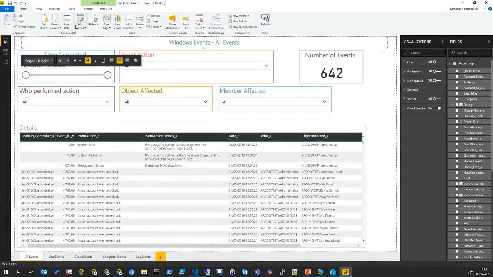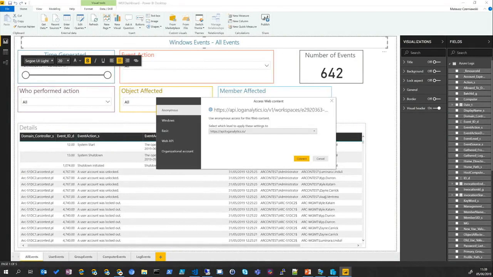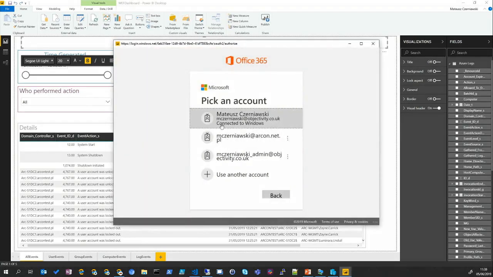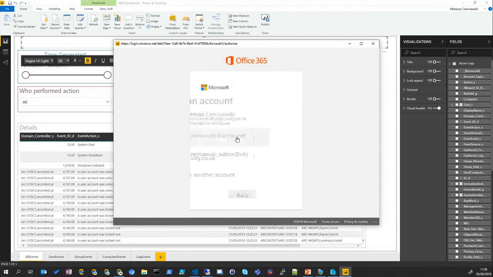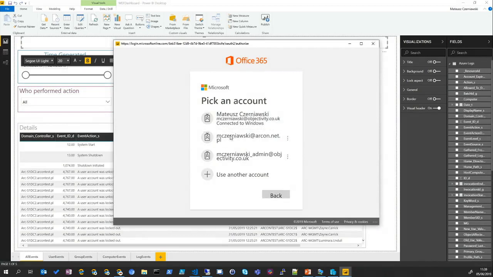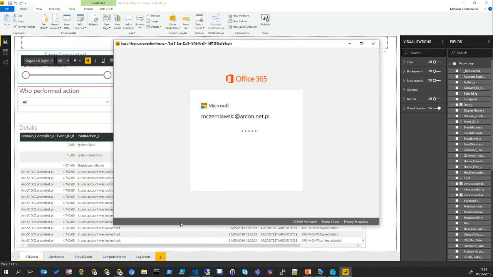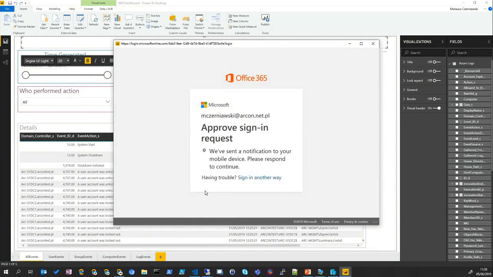Sorry, I need to refresh. Because I cleared it, it requires my credentials to get to Azure. You can publish the report later into Power BI dashboards on Azure, but that will refresh once a day. That's good for reporting for your management, not for you. So I'm using an organizational account. I'm logging in and saying everything that will be shooting at the API should use these credentials. It requires 2-factor for me, because why not?